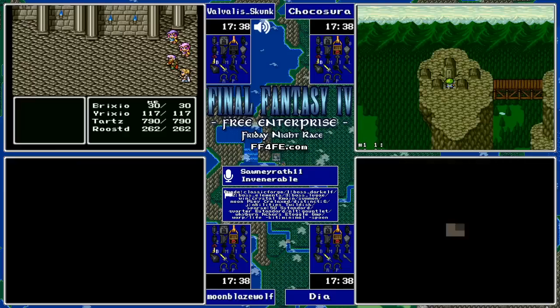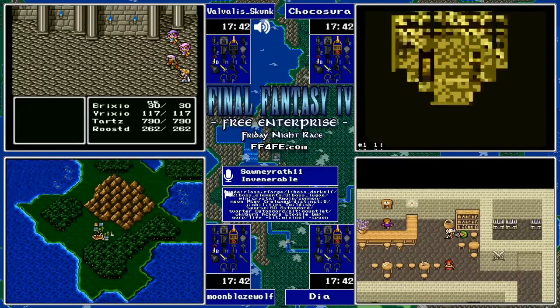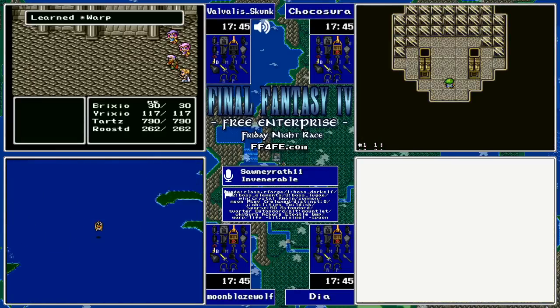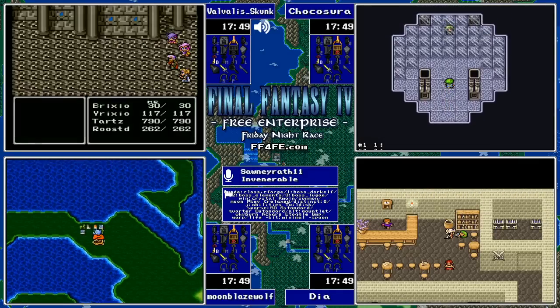Val here waiting on the queen to finally take a turn. That's one thing about having your Edge in your center spot. He's so fast. The way agility works in this game, it's going to make the enemies go pretty slow in response. Absolutely.